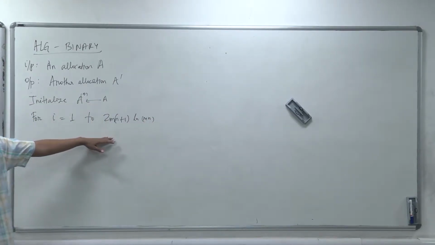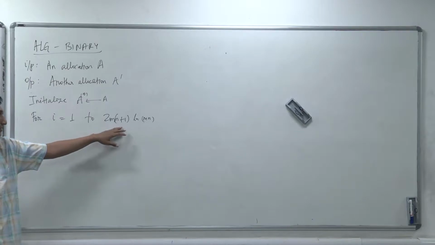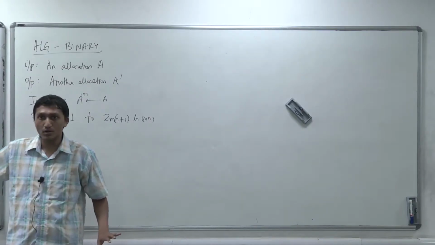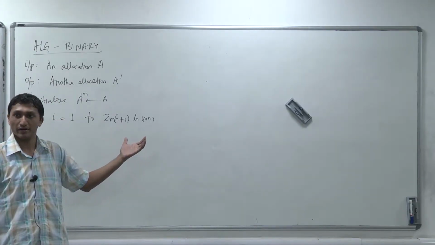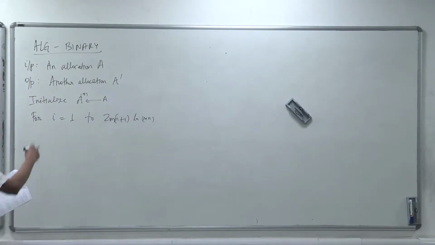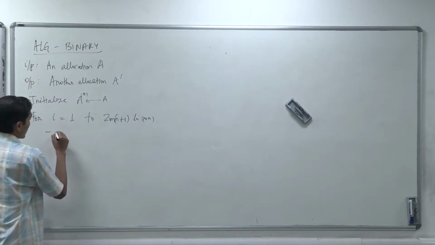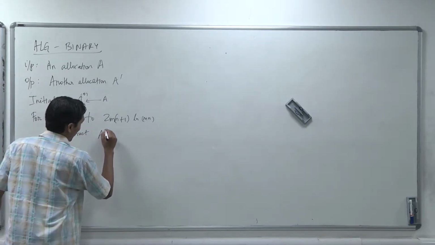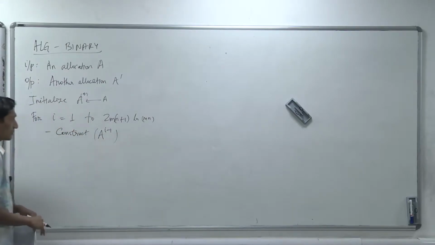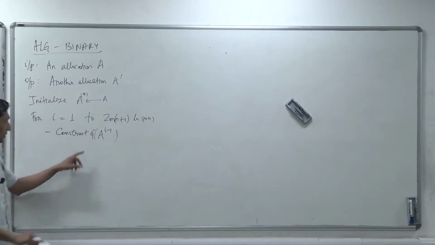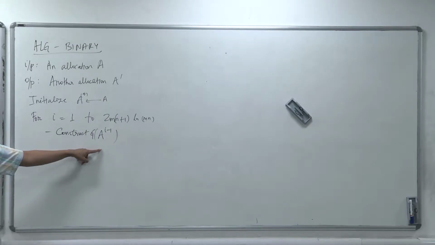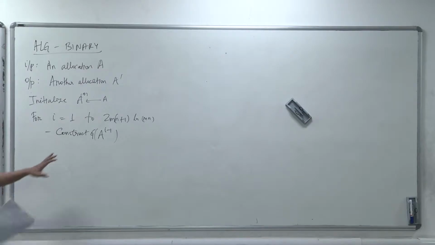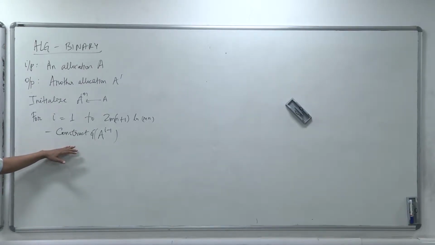So don't worry about this number. It's just something that we need to make this lemma work. Think of it as just some polynomial in M and N. Don't worry too much about it. I'm going to run a for loop. First step, construct that graph that I defined there, G of A i minus 1. Okay? This is exactly this graph. This can be done efficiently, right? Yes? Okay.